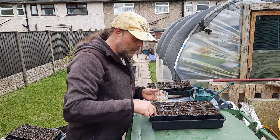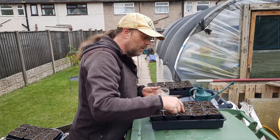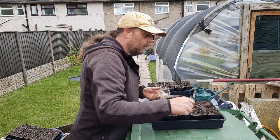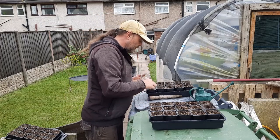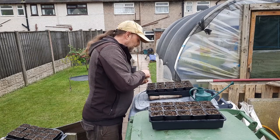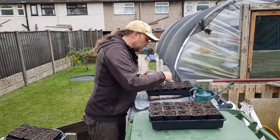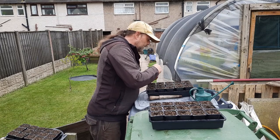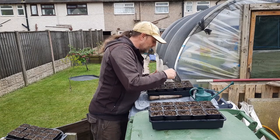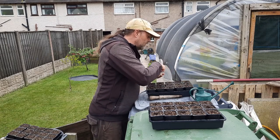What I'll be doing is putting them on the windowsill until I see probably 70 to 80% of them germinated, then I'll bring them out. They don't really bolt the same as other seedlings on the windowsill. A common thing you see is people have started things on the windowsill and they think they're okay, but they're really tall and leggy — it looks like cress. That's basically too much water, too much heat, and not enough light, so it goes searching for the light.